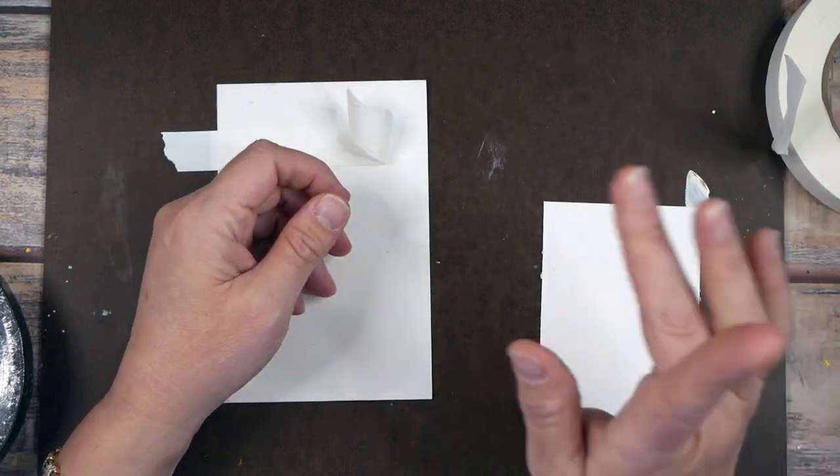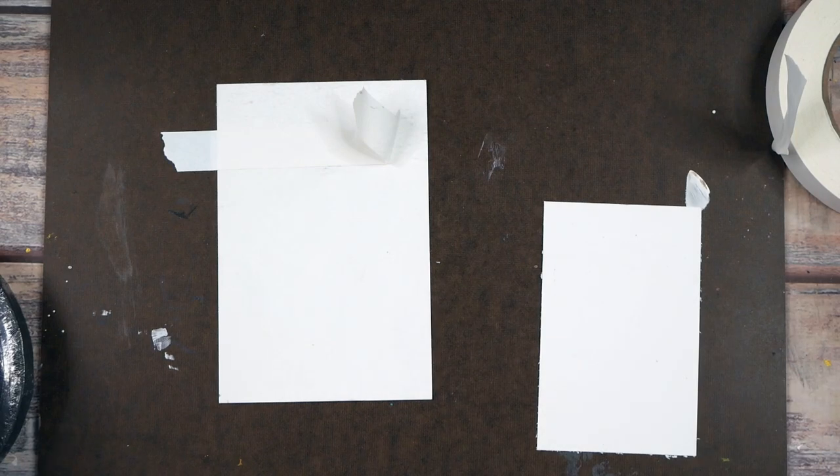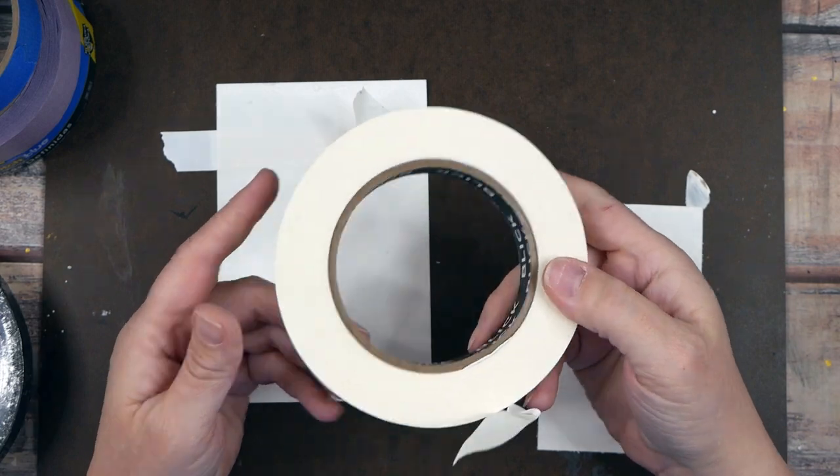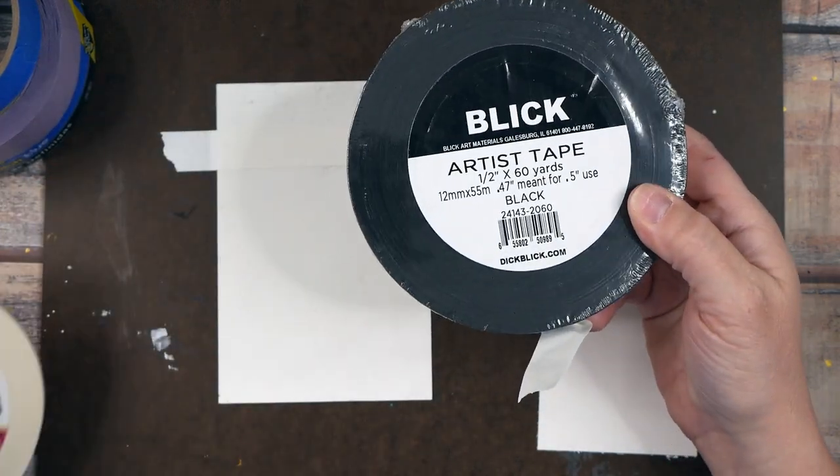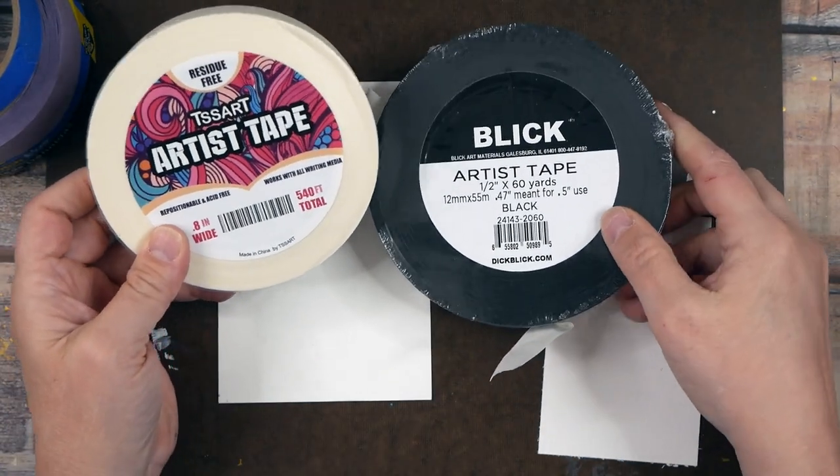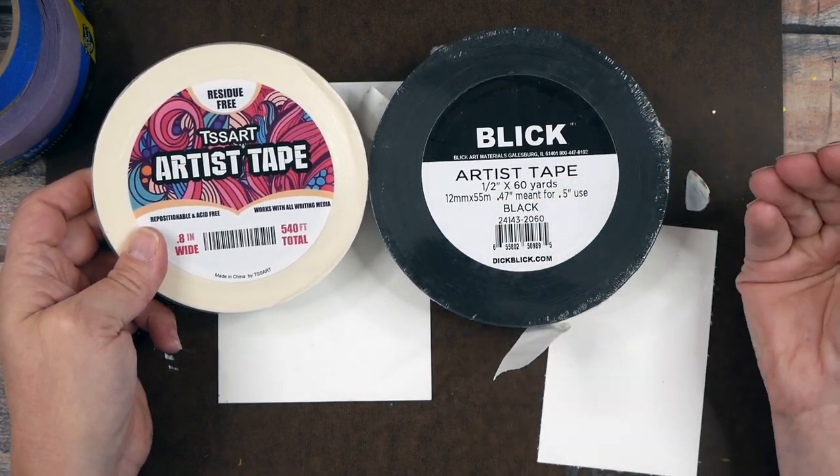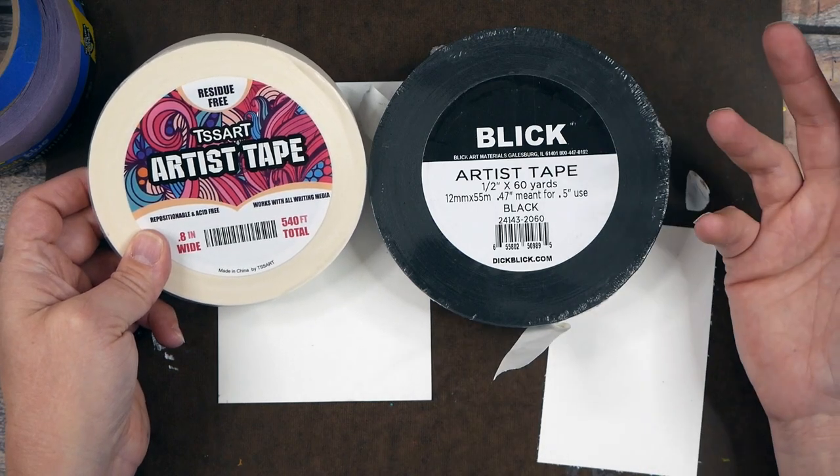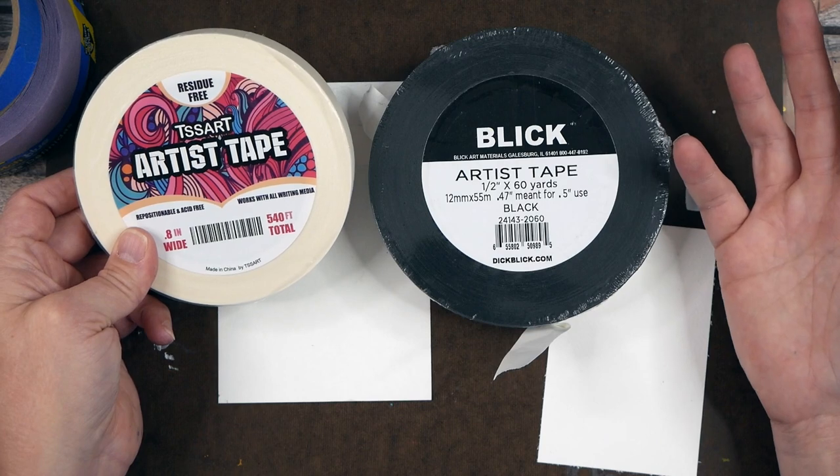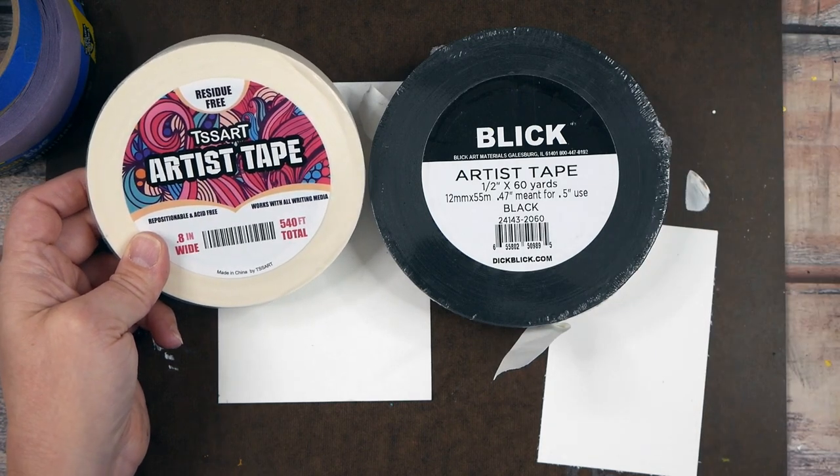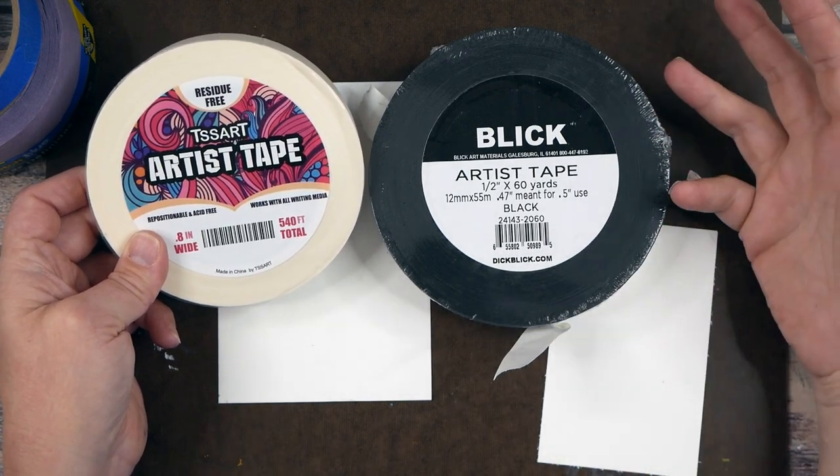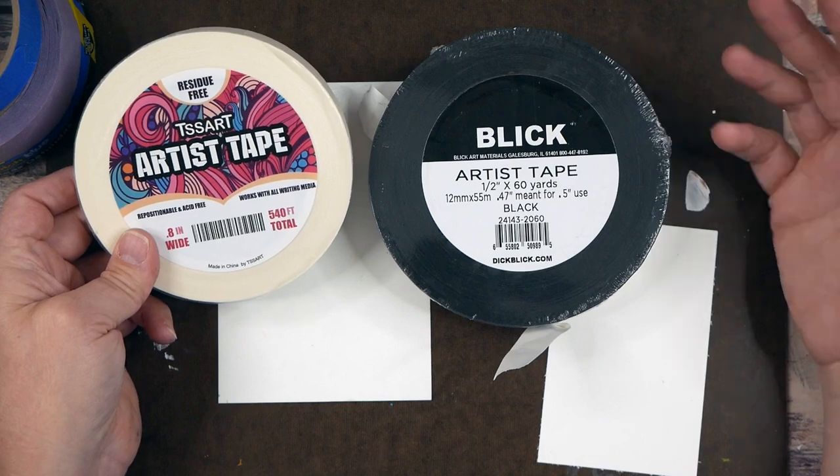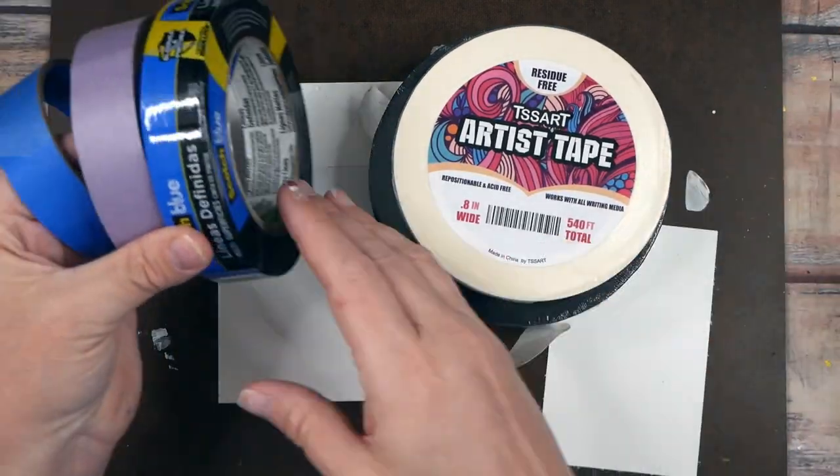Let's talk about the kinds of tape that you should be looking for. You should be looking for an artist tape. I have several different kinds of artist tape from Dick Blick and from Amazon. You want them to say on the package artist tape, then you know it's a low tack, possibly repositionable, acid-free tape that is meant for you to be able to tape your artwork, make your art, and peel the tape without ruining the piece of art or tearing your paper.